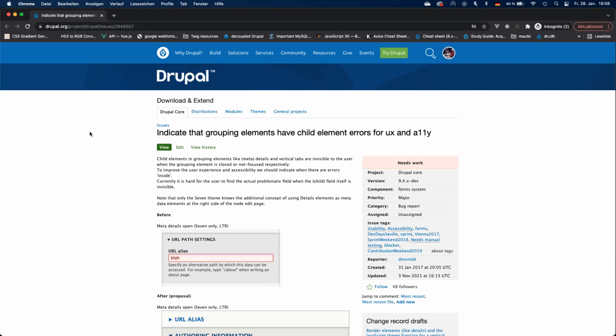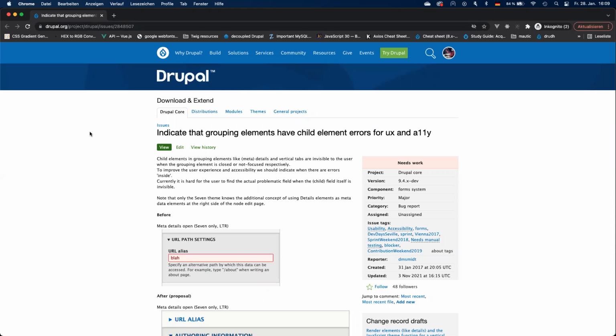And it's related to mostly edit forms in Drupal core, and the fact that HTML5 client-side validation is often preventing forms from being saved.